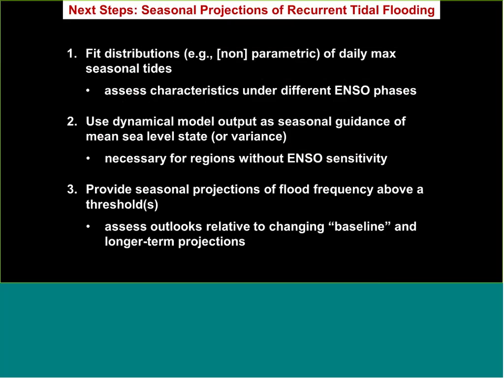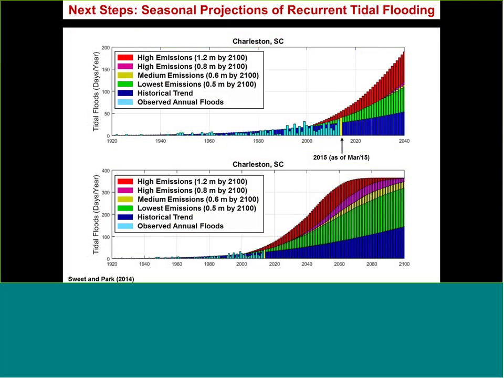Lastly, we need to deliver this in terms of projections above flood frequency, and I think it's important when we do this to show how the baseline is changing, maybe relative to some longer-term projections, so folks can get a sense of what's coming this next season, next year possibly, and how that compares to some longer-term potential changes. Here we did this in some work where we show what's happened, and then we start fitting. I used Bob Kopp's local sea level rise projections to change some empirical distributions under the concentration pathway initialization of the models, and so you can start to see where you stand relative to a possible future. So not only are we giving seasonal guidance, but we can possibly put that in the context of some longer-term changes, getting from the preparedness to maybe the more planning realm side of things.